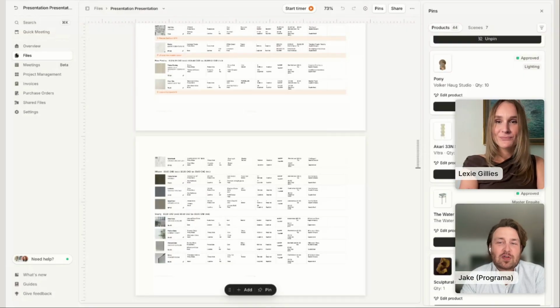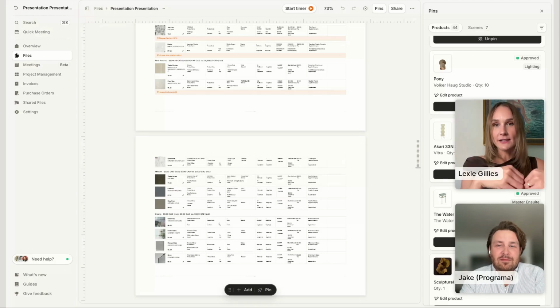Another question, sort of in the same realm. Do you upload your elevations and construction documents to the schedule or Pinboard or now presentations? I would just put it into presentations now, honestly, because I used to recommend attaching it right to your schedule, but that was a static document. Obviously your 2D drawings are always going to be a static document, but uploading it into your presentation is going to make it interactive with your schedule. So, yeah, that's a long-winded answer, but the short answer is yes, I'd upload it into presentations because it gives you the live shareability, but also the export option.